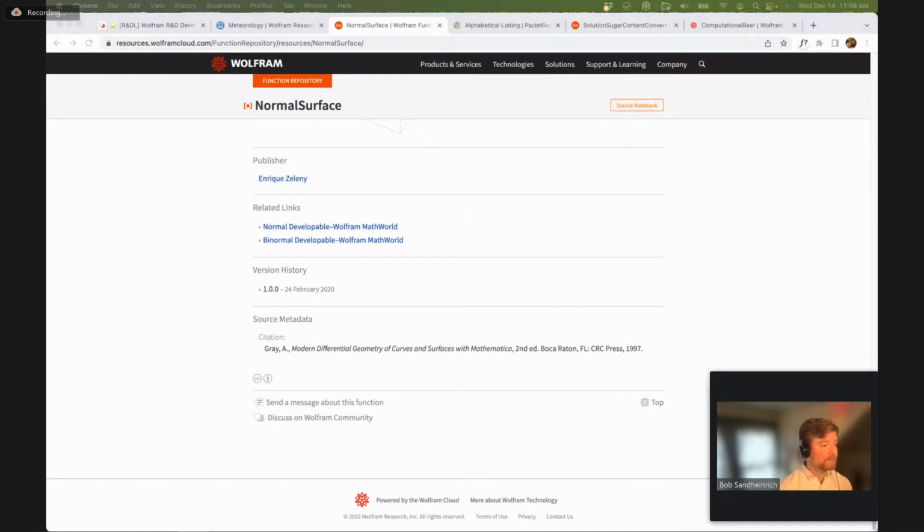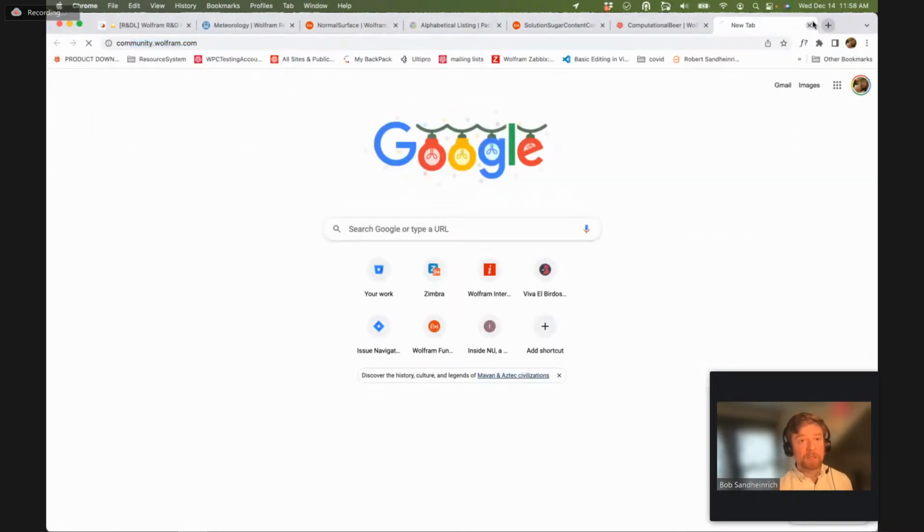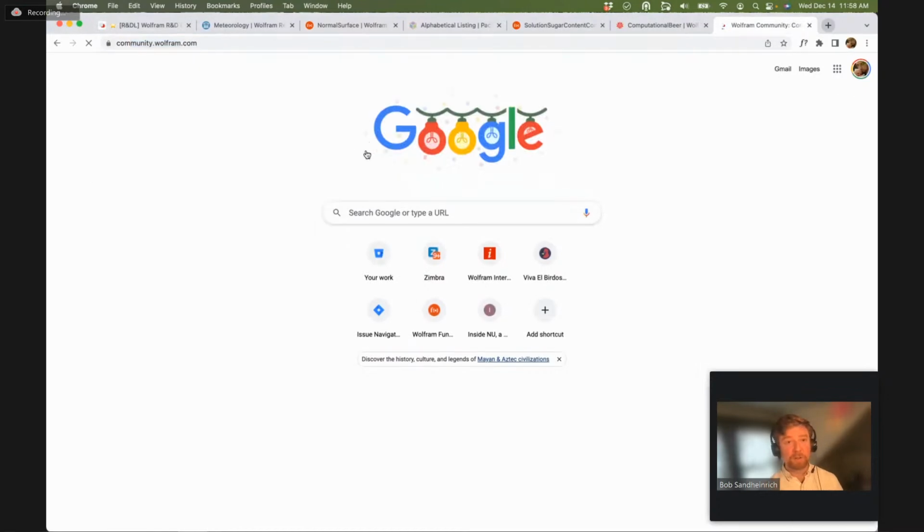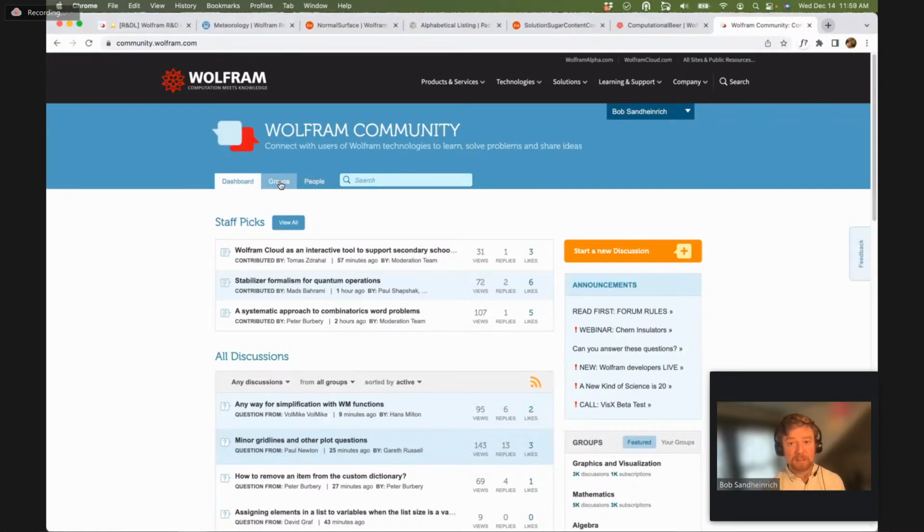Another question from Stumpy saying, where in the Wolfram community would you recommend to post a request for help conducting Wolfram language code and design review of Packlets or resource function? All right. Yeah, so on community, there's Wolfram add-ons.